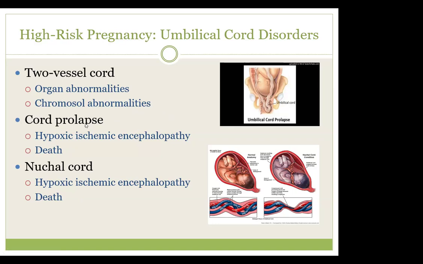Next one we're going to talk about, and this one is actually super risky, is called cord prolapse. Now, what happens when the cord prolapses is the umbilical cord is delivered through the cervix before the head is. Okay, and then what happens is when the cord's delivered through before the head and the head engages, it will pinch the umbilical cord off. What is providing oxygen to the baby? The umbilical cord. Okay, so when that umbilical cord is pinched off, what is not getting to the baby? Oxygen.